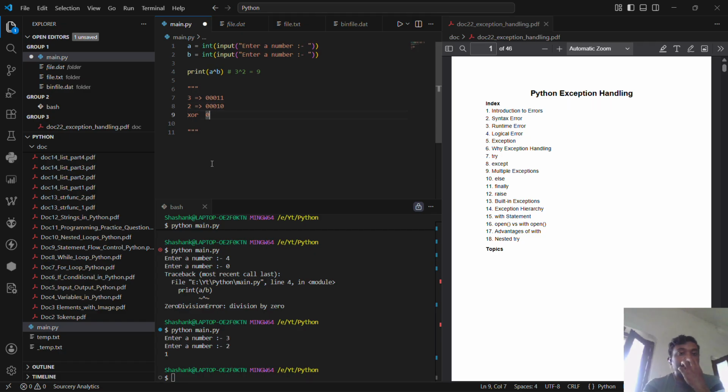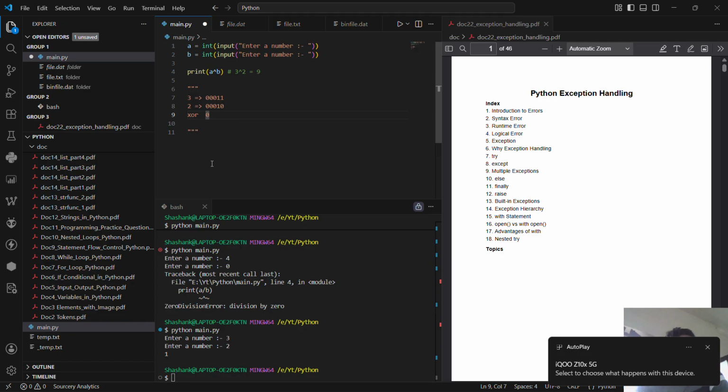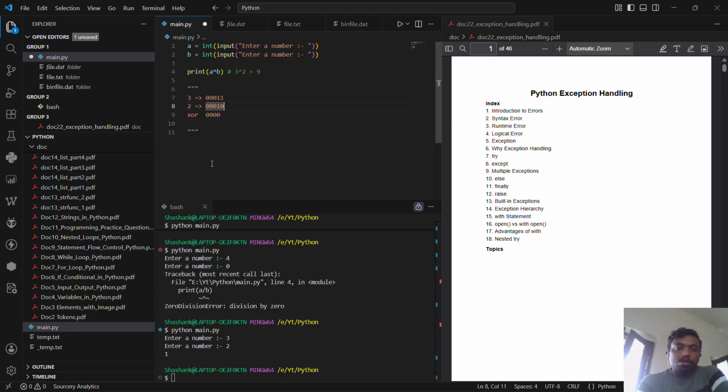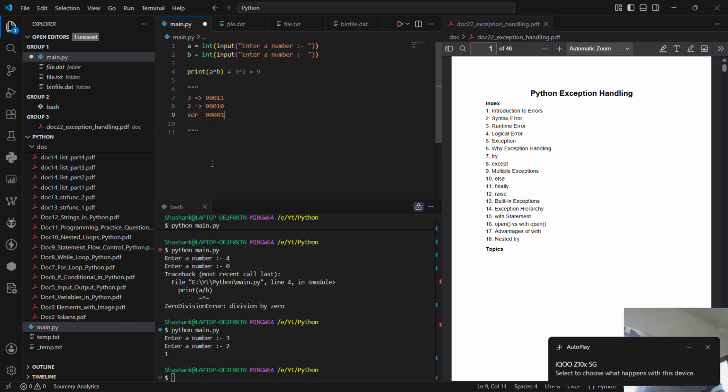Okay. Now XOR of two numbers will be: if both numbers are the same, then XOR will return 0. So both first bits, here is 0, here is 0, 0 and 0, they are the same, so it will return 0. Now again 0 because they both are 0. Now next is 0 and 0, it is again going to be 0. Now next is 1 and 1, it is again going to be 0. Now the next one is 0 and 1, because they are different, therefore it will become 1. Okay.